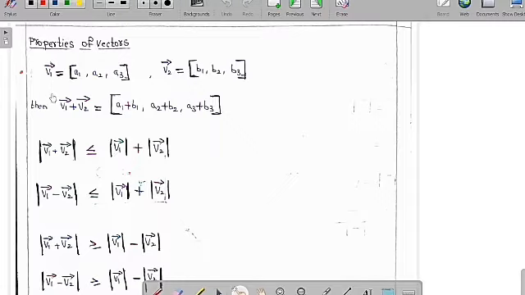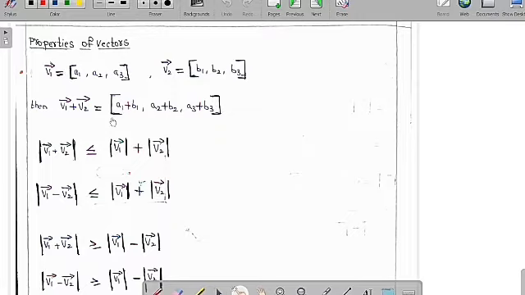So let me assume there are two vectors v1 bar and v2 bar in a three coordinate system. Therefore a point in a three coordinate system can be represented with the help of 3 points. So v1 bar is equal to (a1, a2, a3). Similarly v2 bar is equal to (b1, b2, b3). Then I am going to do the addition of these vectors.